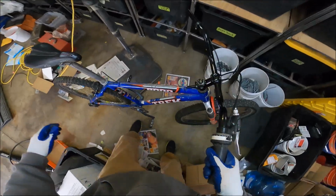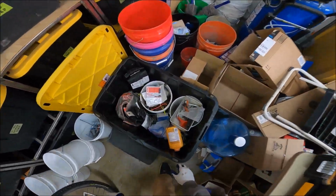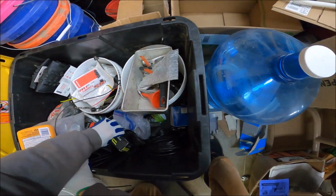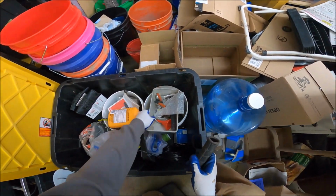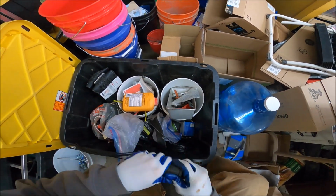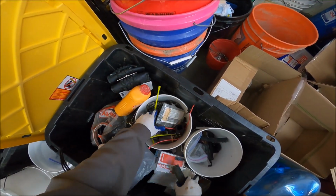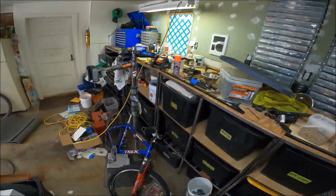And, breaking stuff. So I don't know if I have any other grips. I thought I would have seen them in here if I did. So I'm just going to say no. There's one grip. But that's like an awful. Man, that's a pretty awful grip. Unless it just goes on nice and tight. I don't know. What do you think?